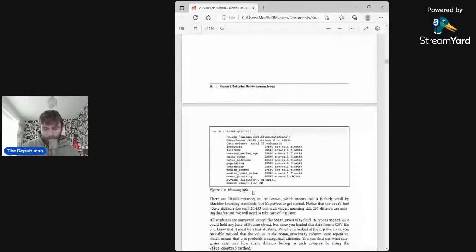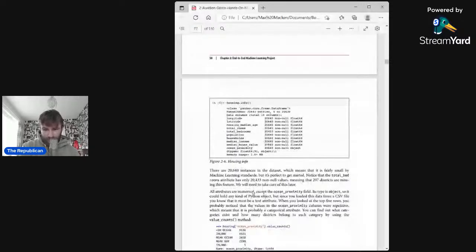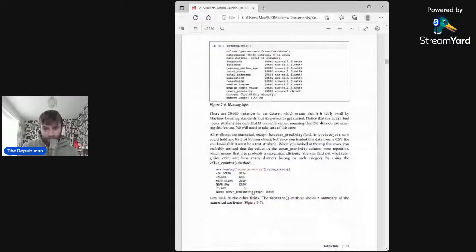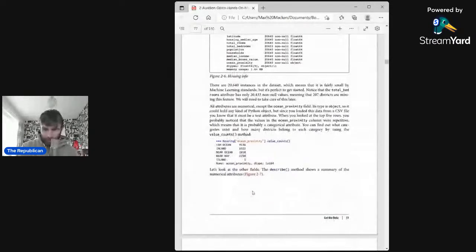There are 20,640 instances in the data set, which means that it's fairly small by machine learning standards, but it's perfect to get started. Notice that the total bedrooms attribute has only 20,433 non-null values, meaning that 207 districts are missing this feature.